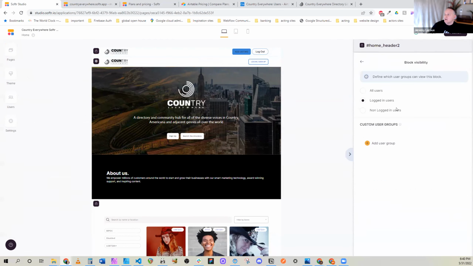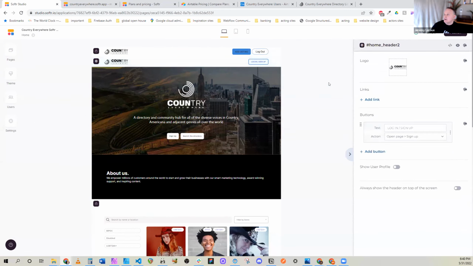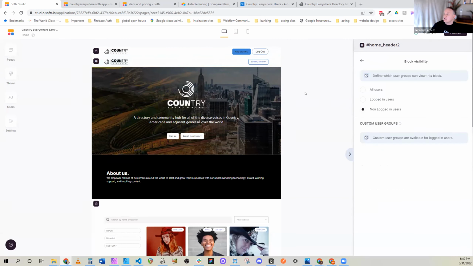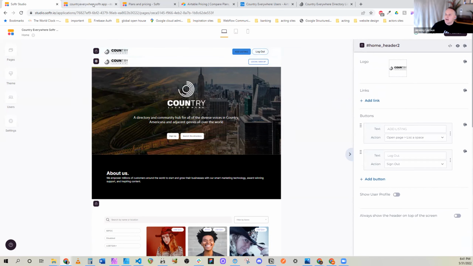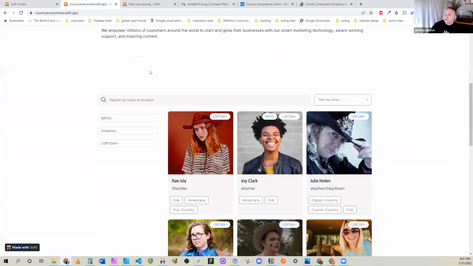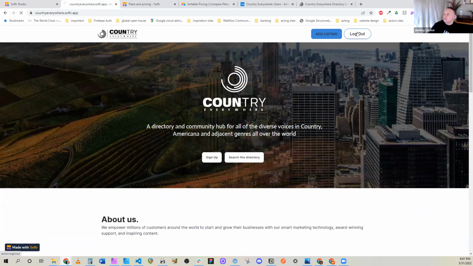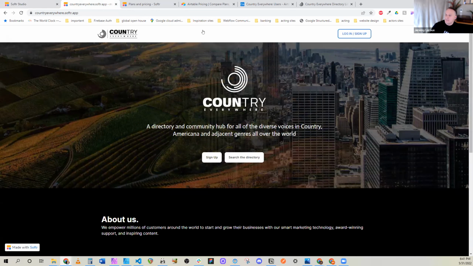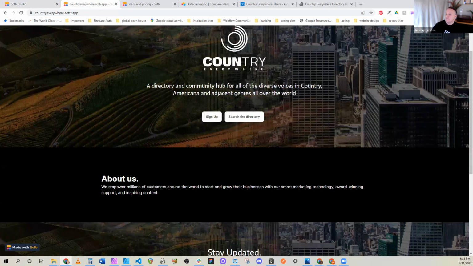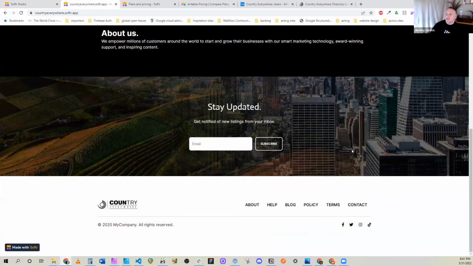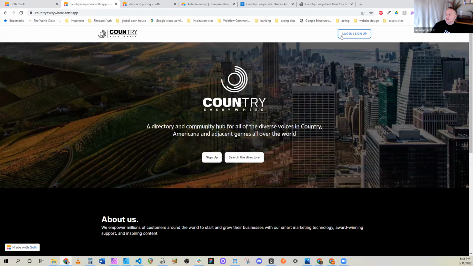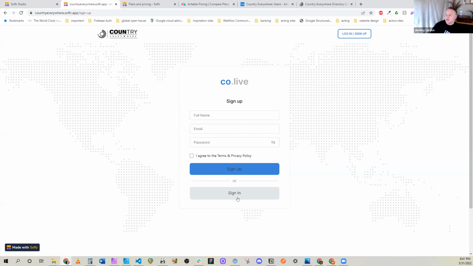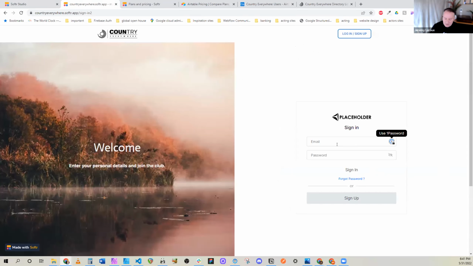This one that has an add listing is for logged in users, and this one is for non-logged in users. Publish that. Let's log out. And no more, we're not logged in, so we don't get the list anymore. That whole block is gone. Just log in again.